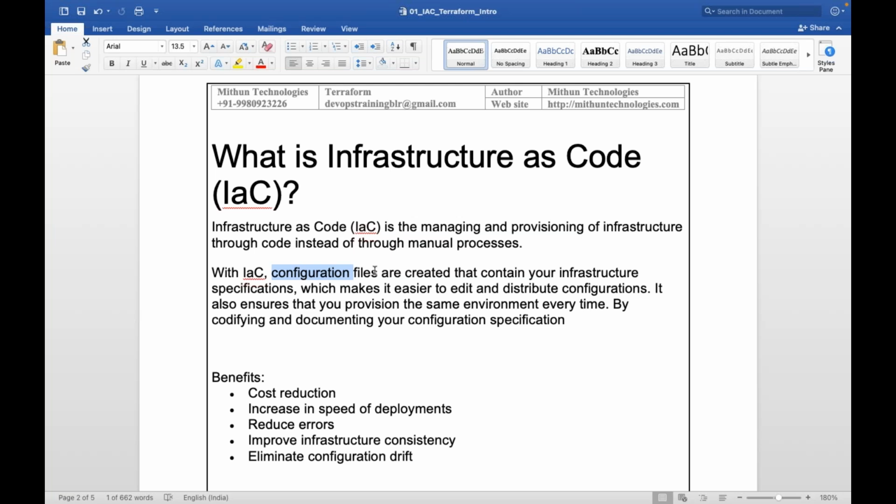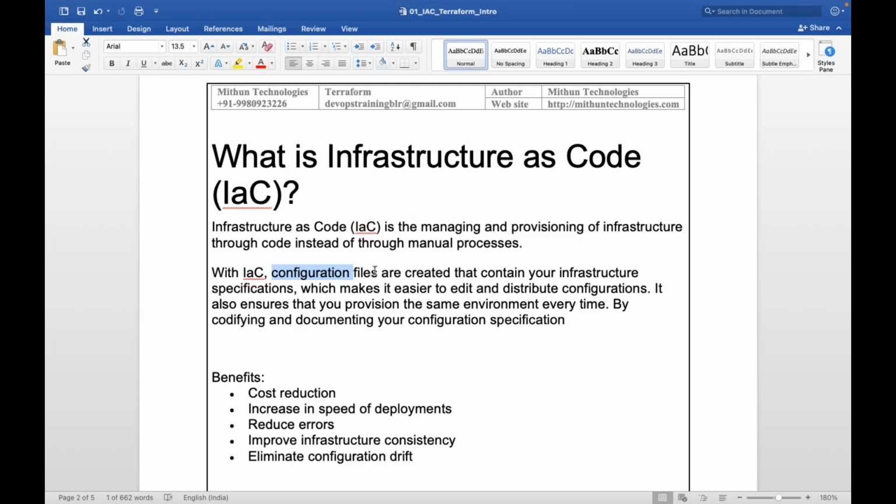Also, multiple teams can work on the infrastructure provisioning by sharing or distributing the code. It also ensures there is consistency in your infrastructure. You are going to get the same environment every time. However many times you run, you are going to get the same set of infrastructure resources.